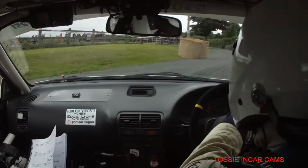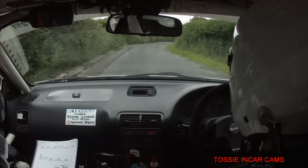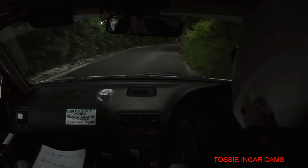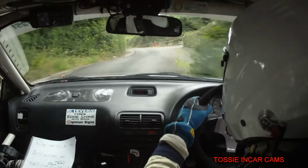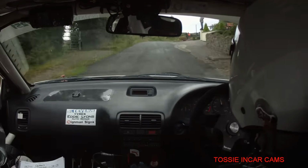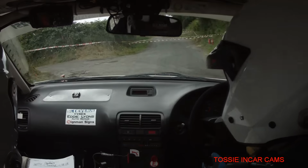And flat two left, push through now, go, go, go. Flat three right and one right, it goes around to one right. Two left, do not cut, 100 up, three right, it's fine, sudden square left, down to the narrow road now. Be tidy here, be tidy. Three right opens to two.